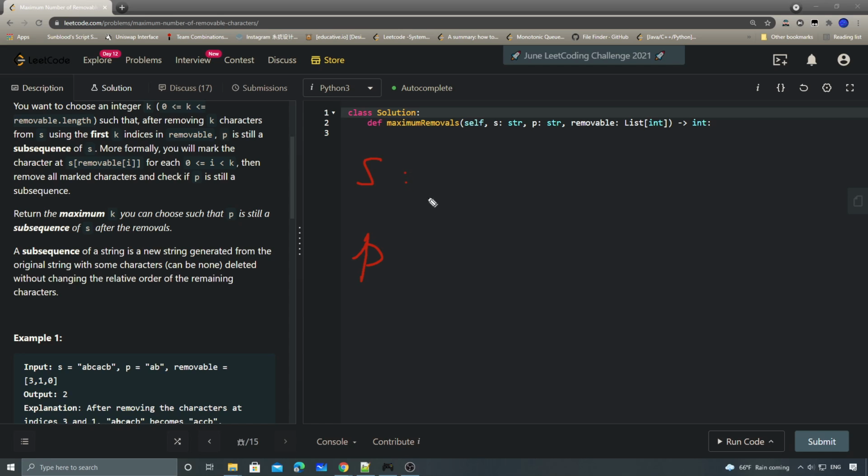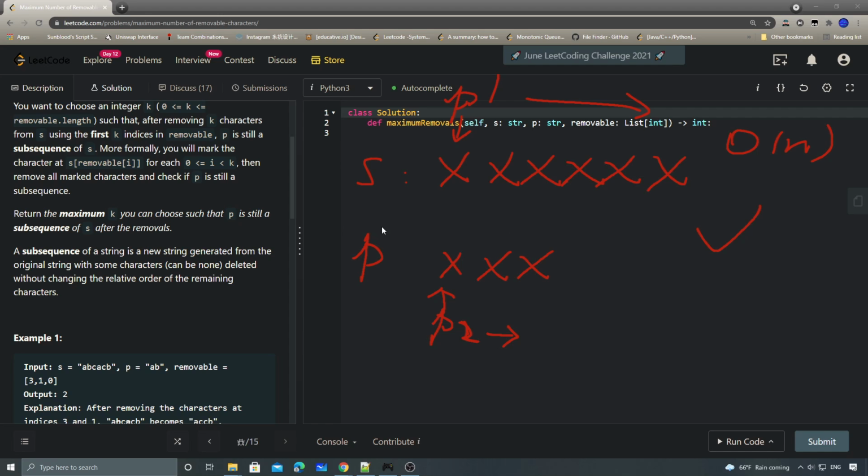We use a two-pointer technique: p1 pointing to s and p2 pointing to p. Whenever p1 moves forward and we see a matching character with p2, p2 moves forward by 1. By the end, if p2 also reached the end, it's a subsequence, otherwise it's false. This is O of n time complexity.